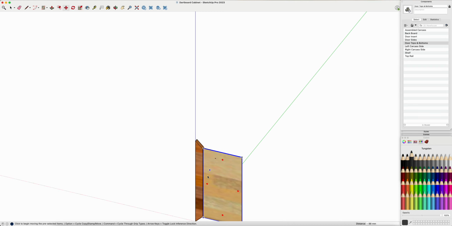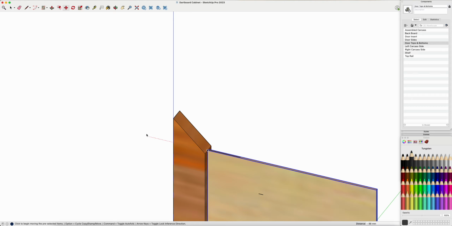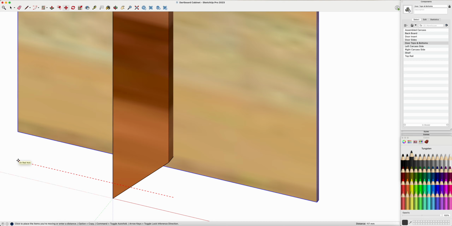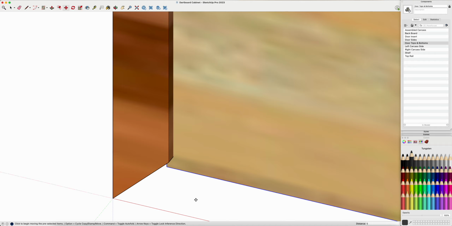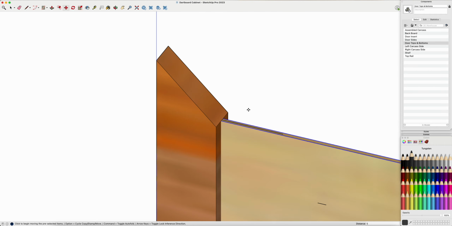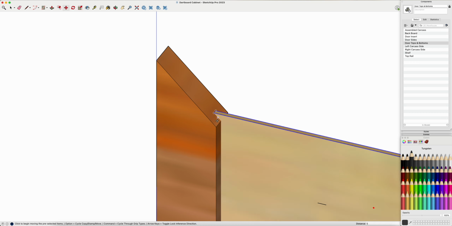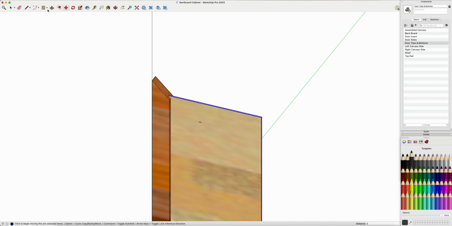Now that I've got this lined up perfectly at the top, you'll notice at the bottom, it's overlapped a little bit. It's the same process now that we used for the back of the cabinet. We're going to use the move tool. We're going to click in space, and we're going to use the red dotted lines. Once we've got that, we're going to type in 5. That's going to push it 5 millimeters into the side. And at the top again, using the blue dotted lines up by 5 millimeters, and that gives us that overlap. And now we have an even overlap, top and bottom.